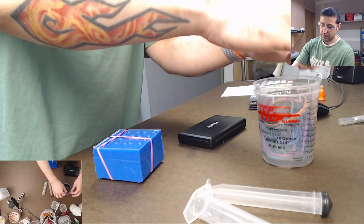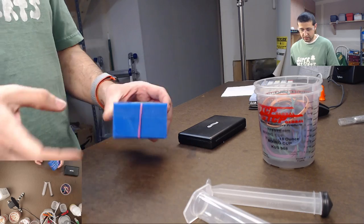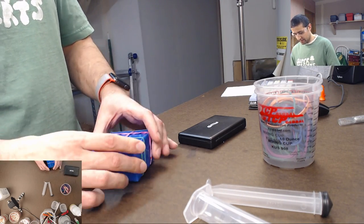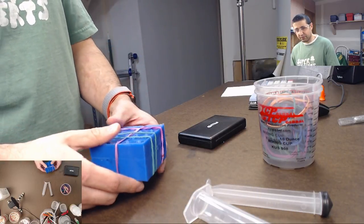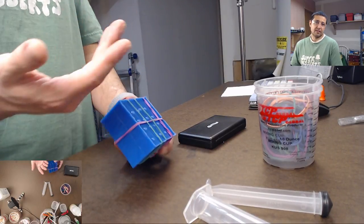So, you know, I gotta go in and grab like 3 or 4 of these to really make it work. And now it's tight, right? Now it's on there tight. But I haven't really noticed too much of a benefit. I've done it without this and it seems to be fine.